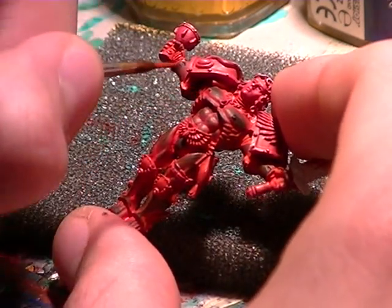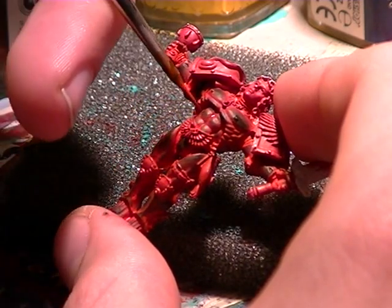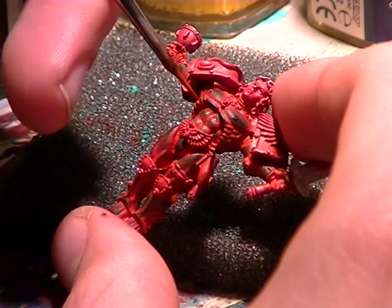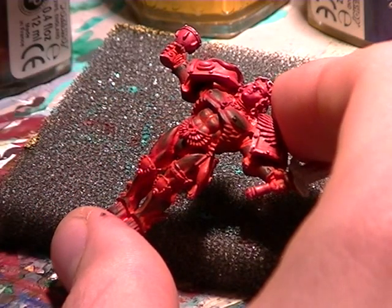Model that will help you quite a lot, just like earlier stages. Be careful this time because you don't want to ruin your finely painted miniature.